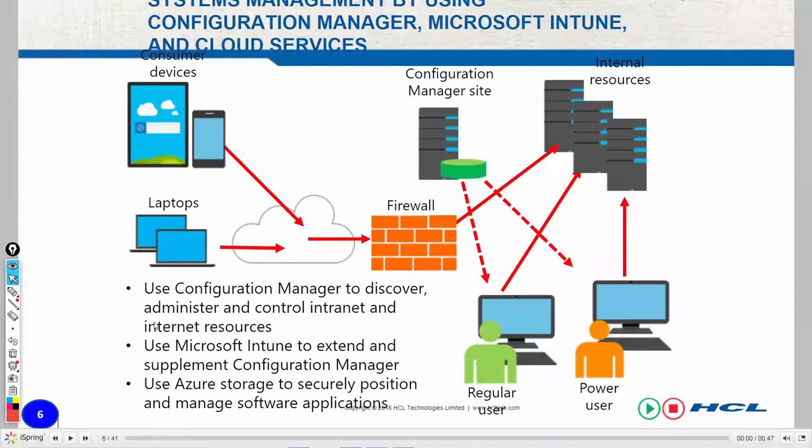AWS is a competitor of Azure. As we have Windows and Linux, where Linux is a competing product of the Windows operating system, in the same way we have a cloud platform of Microsoft, which is Azure, and a competing platform of Amazon, which is AWS. You can use either of the products, but if your environment is mostly Windows, it is recommended that you go with Azure because you will get more flexibility and more enhanced tools to manage your devices in your organization.